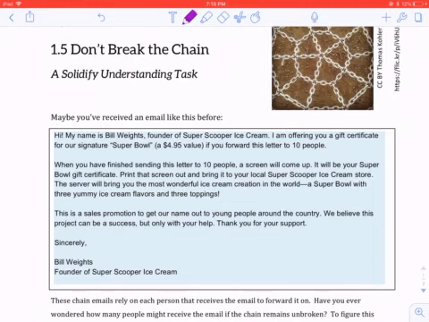Now, good news is we're not dealing with dots, we're not dealing with blocks, but we are dealing with the chain email. Not necessarily good news. Some people get a little annoyed getting these, but good news is this is about a guy who's giving away ice cream. He's offering people a gift certificate for a free ice cream bowl worth $5 if you forward the letter to 10 people. After you finish sending the letter to 10 people, you get a nice little ice cream gift certificate. It pops up, and then you get to take it to the store and you get ice cream.